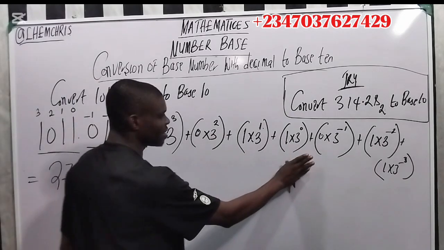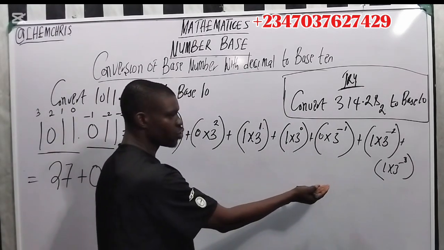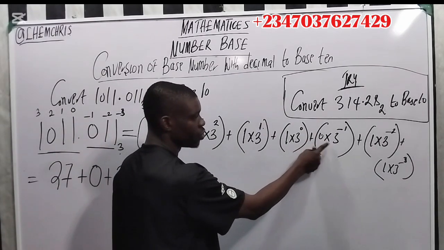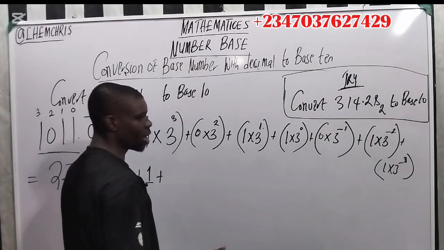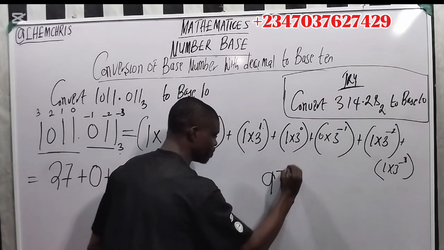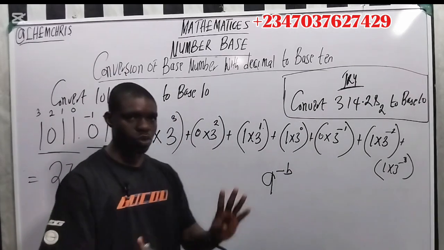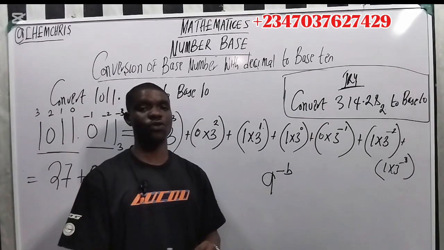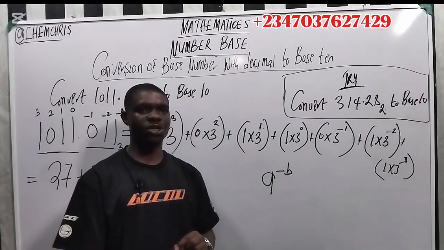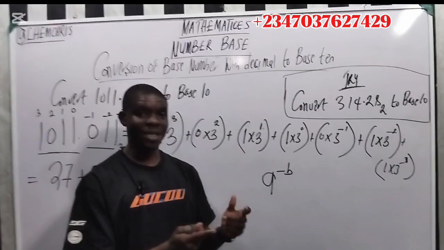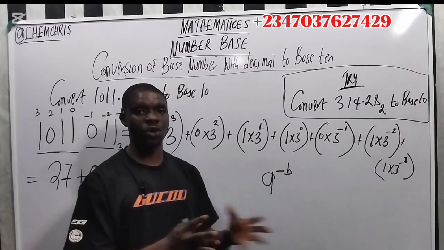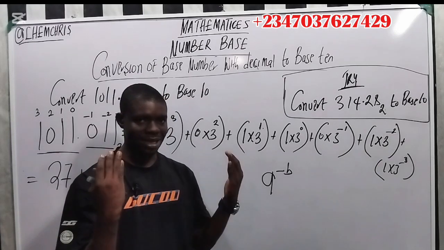Now this is where things get tricky. Remember, here is already 0, right? Now let's break this down. Remember, in indices, we have a raised to minus b. Let us talk about indices. For those of you who don't know indices, I will send the first video on laws of indices, so you understand better.